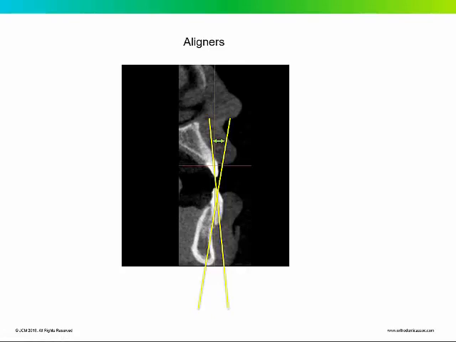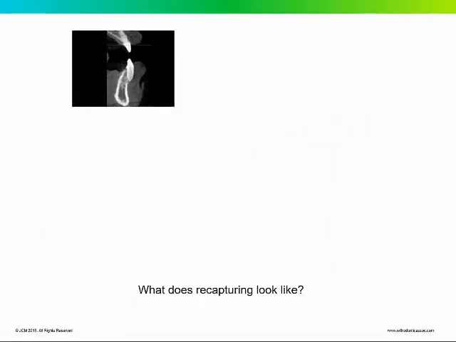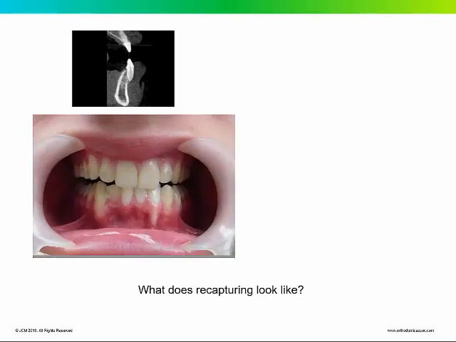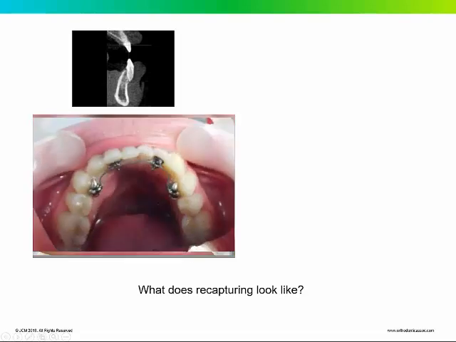So what does that recapture look like? Here is that same patient. He came in 5 years post-active orthodontic treatment. His dentist sent him back to us because of the appearance of the gingiva, the blanching of the gingiva associated with the lower left lateral incisor. And as I said, the lower right lateral incisor was being torqued in exactly the opposite direction. I used a lingual appliance where I could specify exactly how much torque was needed to get the tooth back over the bulk of the housing.